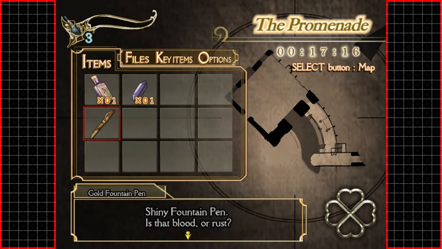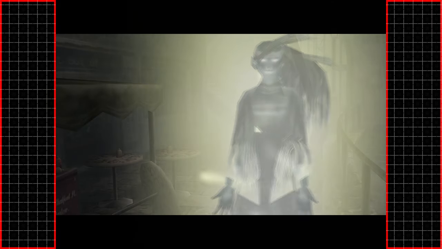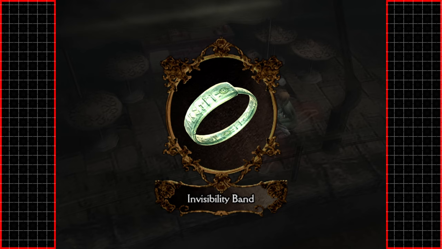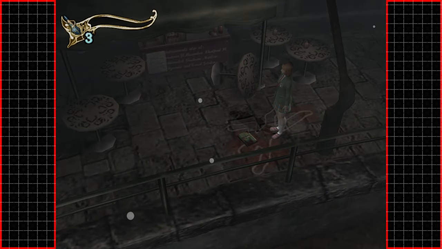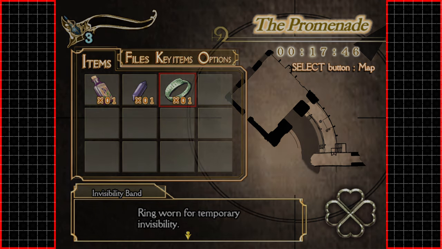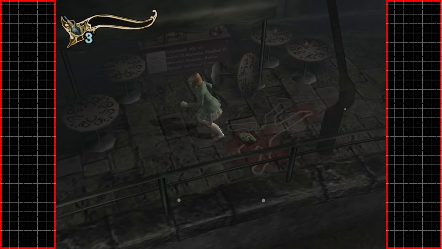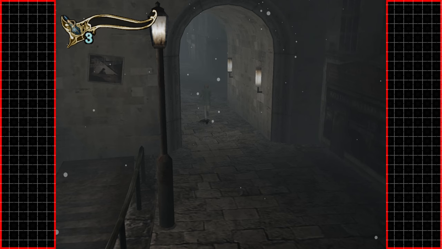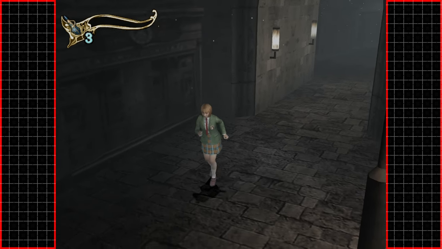Let's put this person to rest. An invisibility band. Interesting. Is that a single-use affair? Yeah, I guess so. Ring worn for temporary invisibility. Okay. I'm not sure what we have to hide from, but I'm guessing that's going to make itself pretty clear as we go into the game.